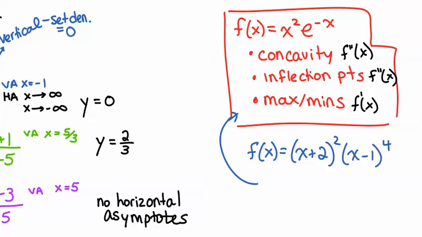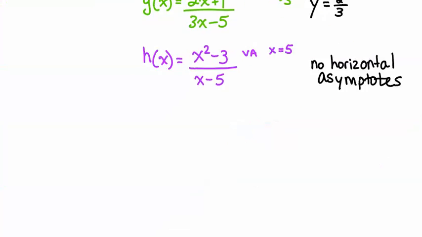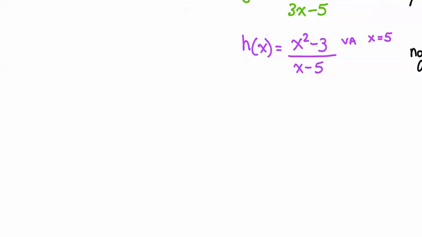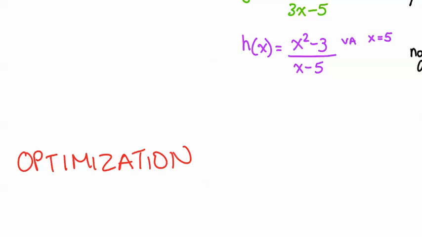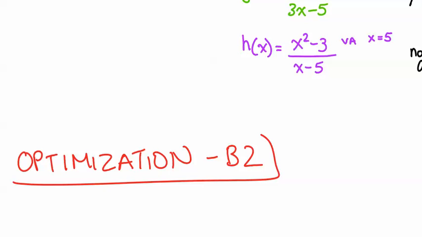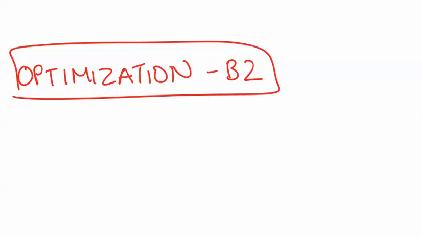And if we have time, we might start optimization. So that's B1, optimization, which is B2, I mean. So we might start optimization, which is all about maximizing and minimizing things to get the optimum results possible given a fixed amount of stuff. So for example, you could be given a fixed perimeter.